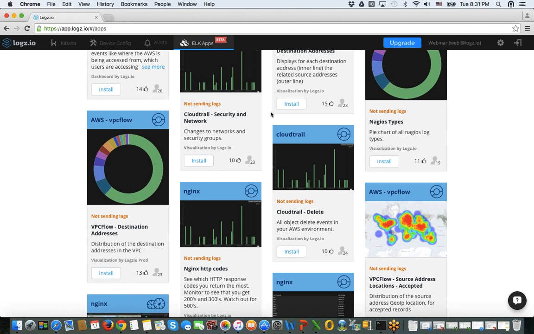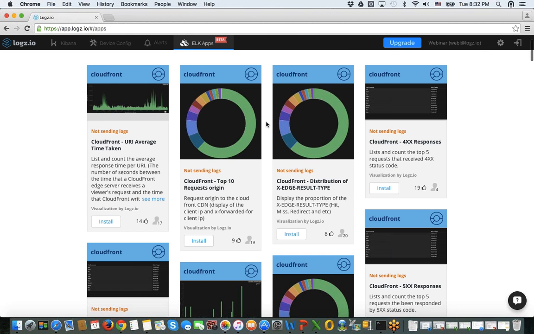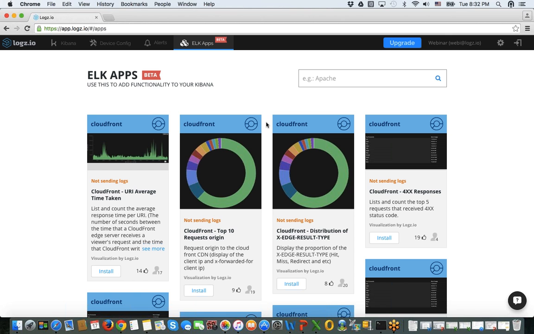There are hundreds of different applications, some developed by us, some developed by other people in the community, that are implemented here and enable you to set up a whole ELK system from start to end in a very, very short period of time, which is the goal of what we do. And everything is obviously production ready, and everything is all set up for you to use. So that's what I want to show.